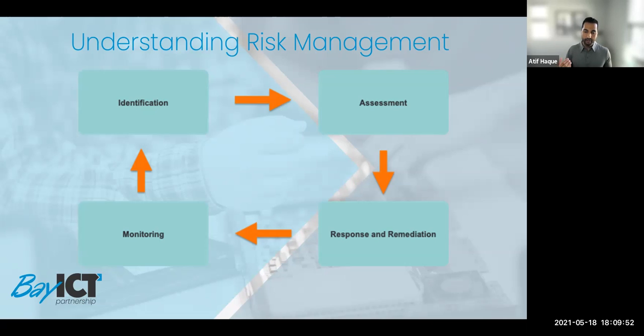The third step is response and remediation. That's all about how you respond to that risk. How do you ensure that you're taking those steps to mitigate that risk down to an acceptable level? And then finally, we have monitoring, which I think is key here. If you look at the slide, it's a loop. The idea is you want to ensure that any risks that have been identified, assessed, and mitigated or remediated do not reoccur again. That's the point of the monitoring. The other point here is to ensure that you're continuously monitoring risk within your organization.